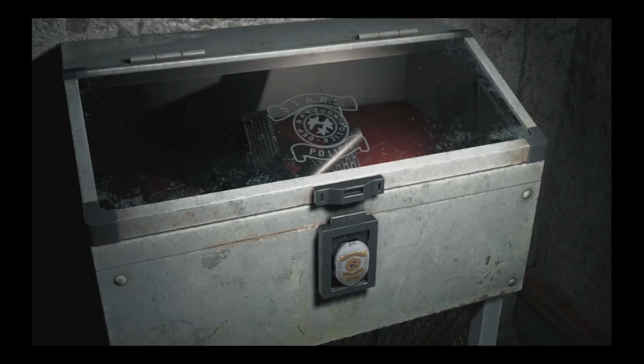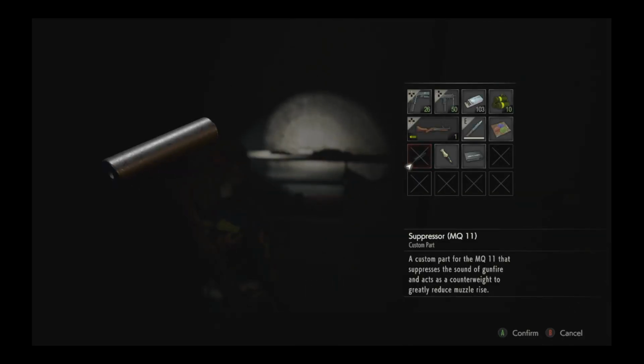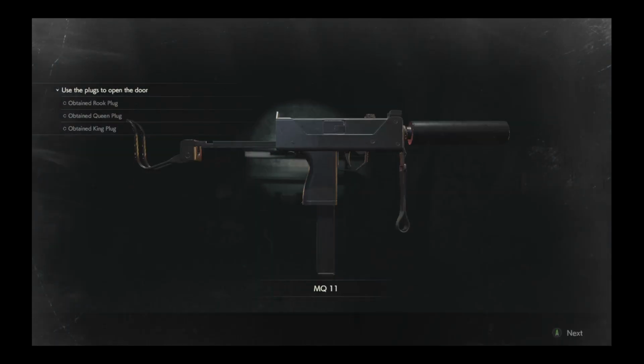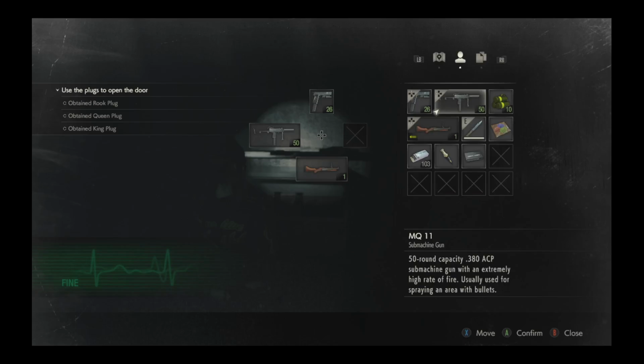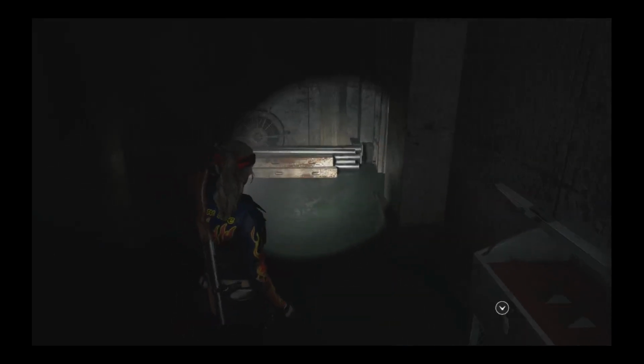Alright, so we'll set the stars badge here on the way back. That gets us the suppressor. Custom part that suppresses the sound of gunfire and acts as a counterweight to greatly reduce muzzle rise. So it makes it a 2-slot item, but I think not only does it suppress the noise, it also increases the crit rate, if I remember correctly. We don't need to take the stars badge back.